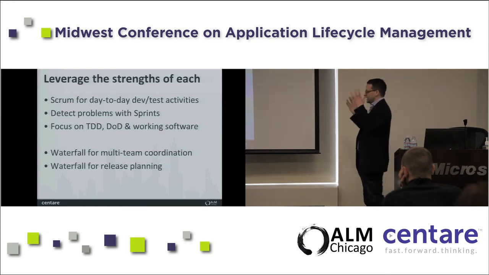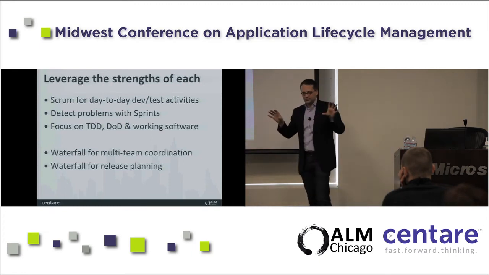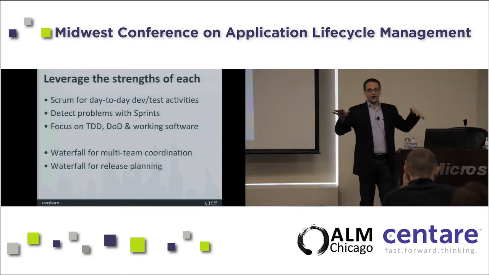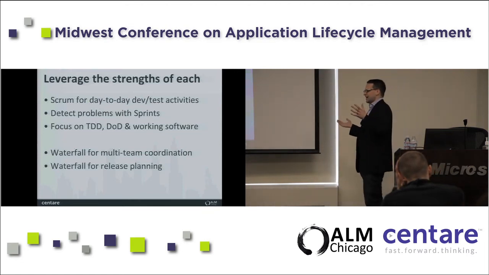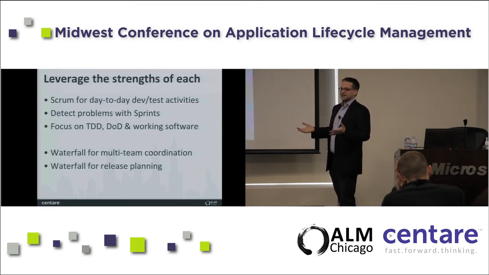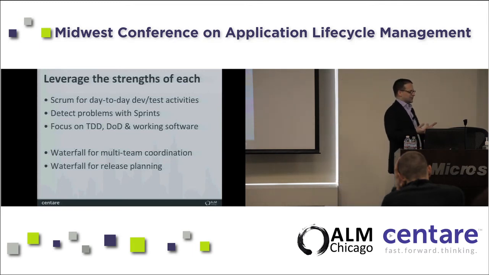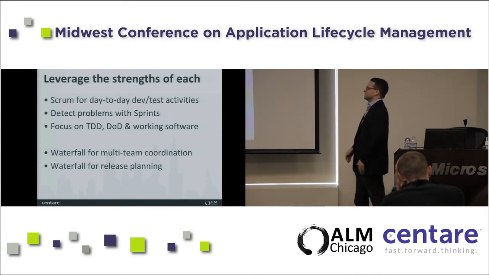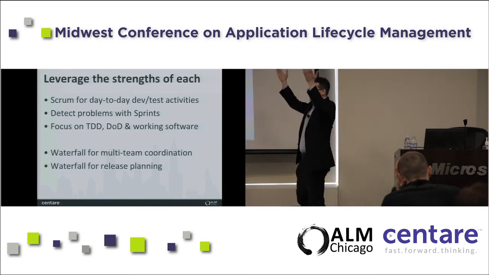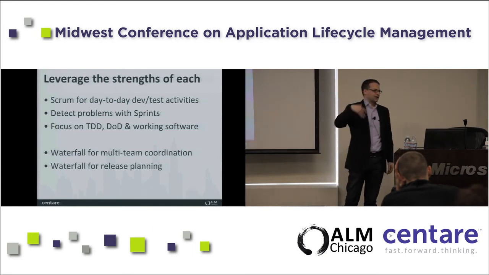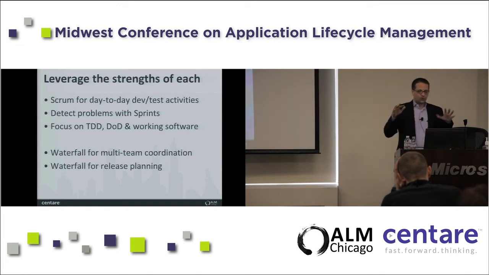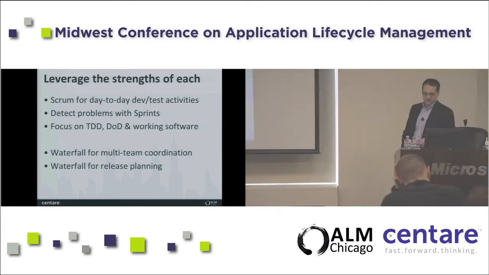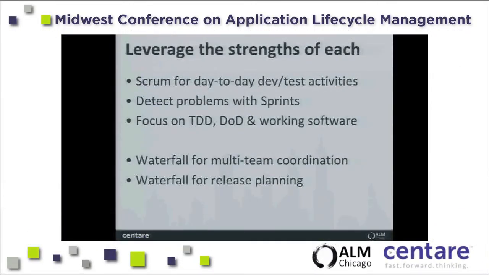Now, I kind of wish that I'd done the math on this, and plotted out the nodes of, if we're going to do Scrum of Scrums on 400 teams, how much coordination would that actually take? And the answer is it would probably take more time than there are atoms in the universe, I think, at a fairly short number of team size. So what they do is they're Agile Scrum up to a certain point, and then they flip over, and they're doing more of a waterfall project plan kind of thing to coordinate everybody. And then also, you're going to kind of do waterfall for release planning and for backlog management.